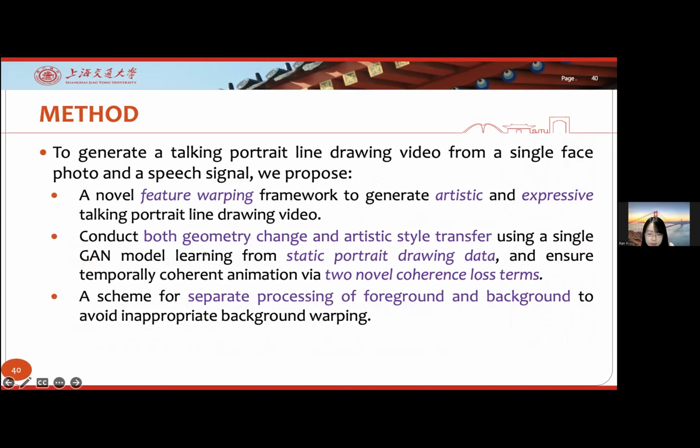We conduct both geometry change and artistic style transfer using a single GAN model, learning from static portrait drawing data, and ensure temporally coherent animation via two new coherence loss terms. We also propose a scheme to separate the processing of foreground and background to avoid inappropriate background warping.